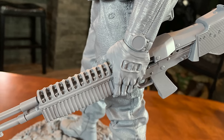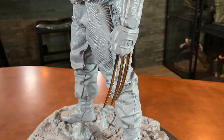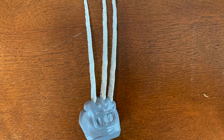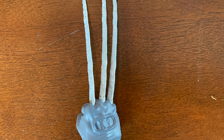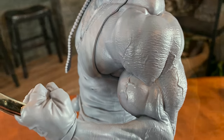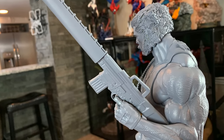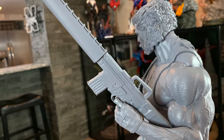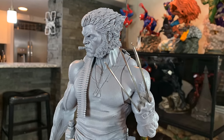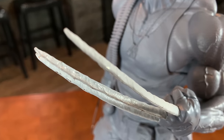Now also, you have two other options with his arm hanging to the side, and they both include the claws. One is with the metal claws like this, and the other is with the bone claws that, of course, here's another picture of it on the table. Or you can switch out where he is holding the gun up close to his chest and he has his finger on the trigger. And if you didn't want him to hold the gun, he could actually be a fist with his claws, both claw options, of course. I'll just show you the metal claws here. But this looks badass too. This is almost like, come and get me, bub.